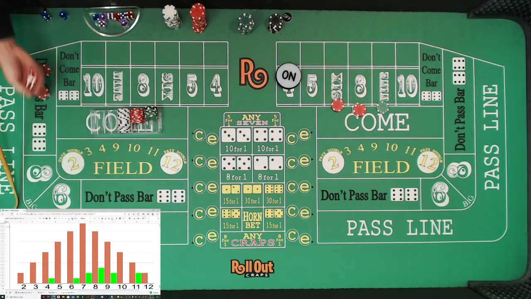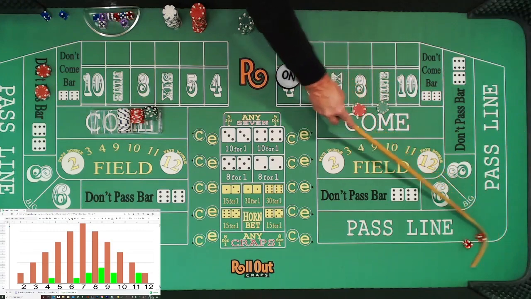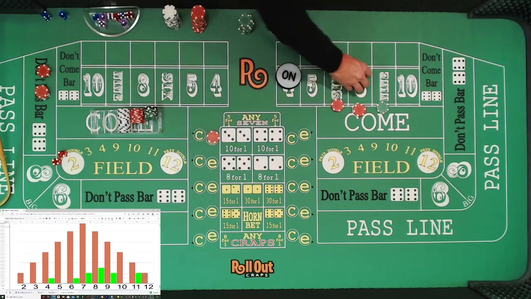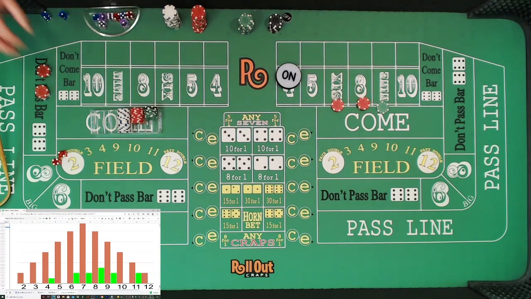Here we go. Dice roll. 6. All right, 35 bucks on that 6. And we can pick up the sister number, put $30 on that 8. Did I hit the 6? Boom. There is the 6. Here we go. Dice roll.